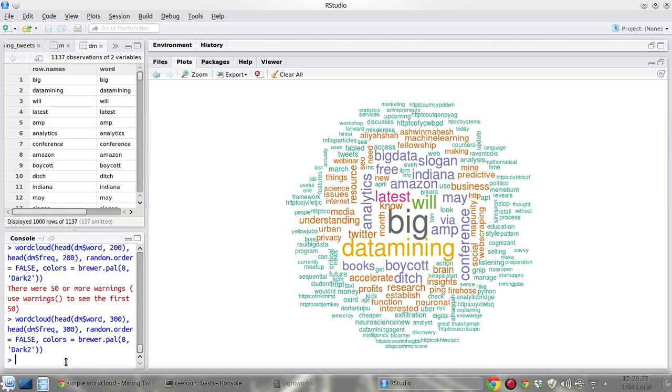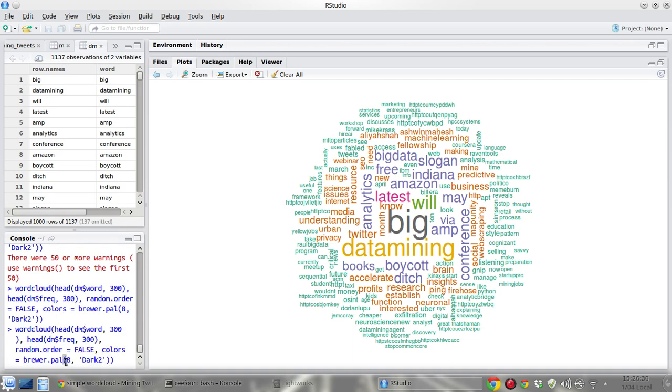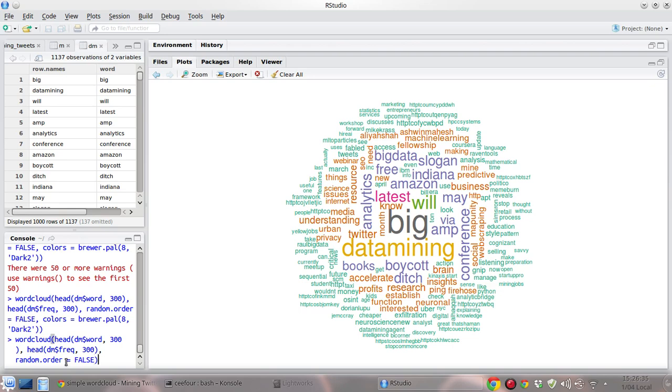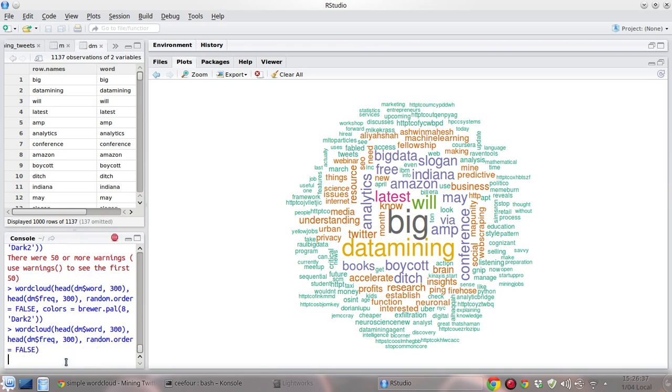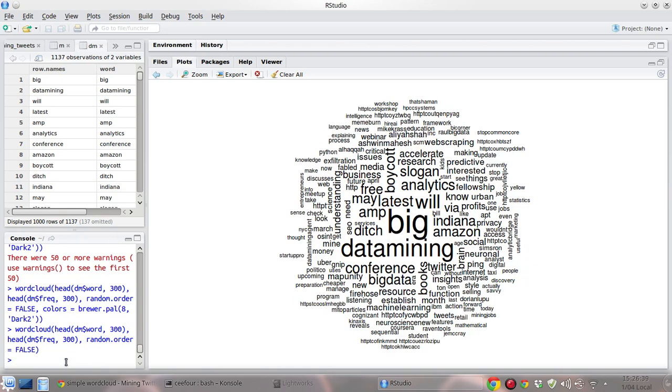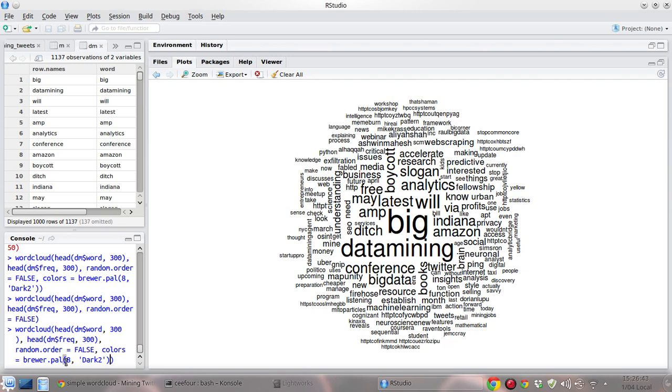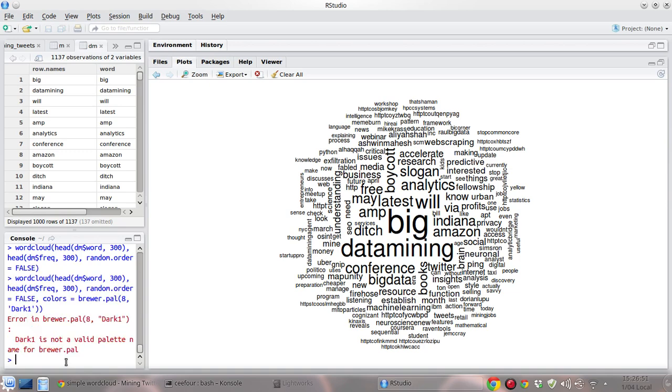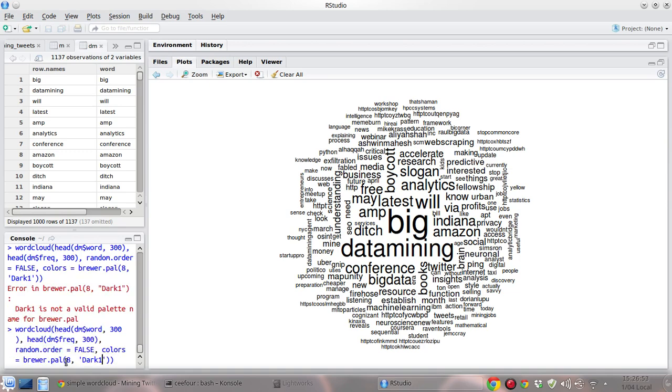But now I'm curious, what if I don't use the colors parameter here? What will happen? Oh, you just have a black and white. So I think this one is much better looking. Or maybe try, if there's dark 2, there should be a dark one, I guess. Nope.